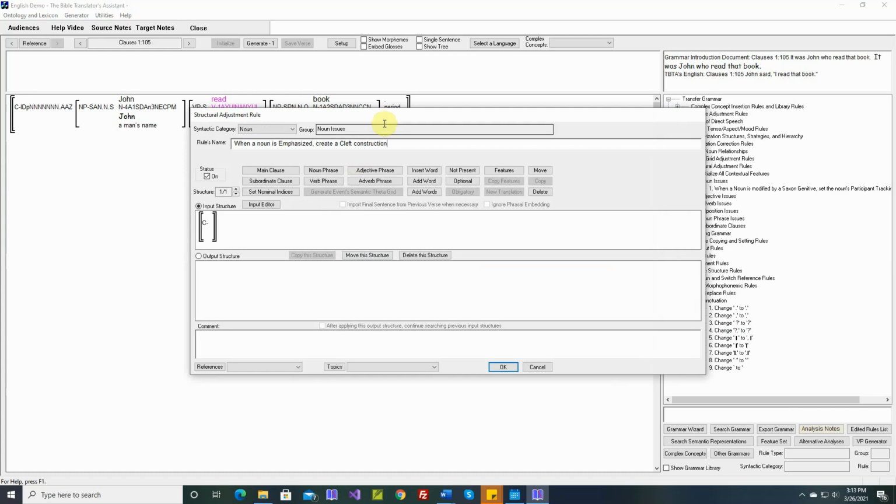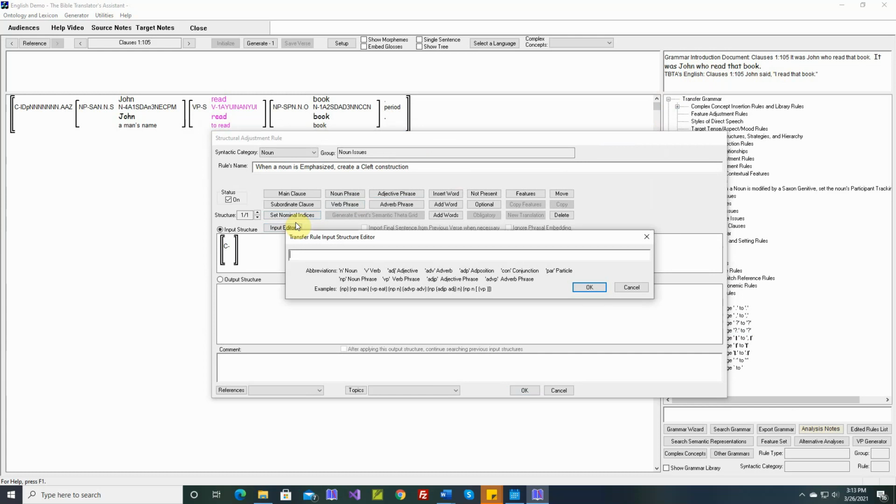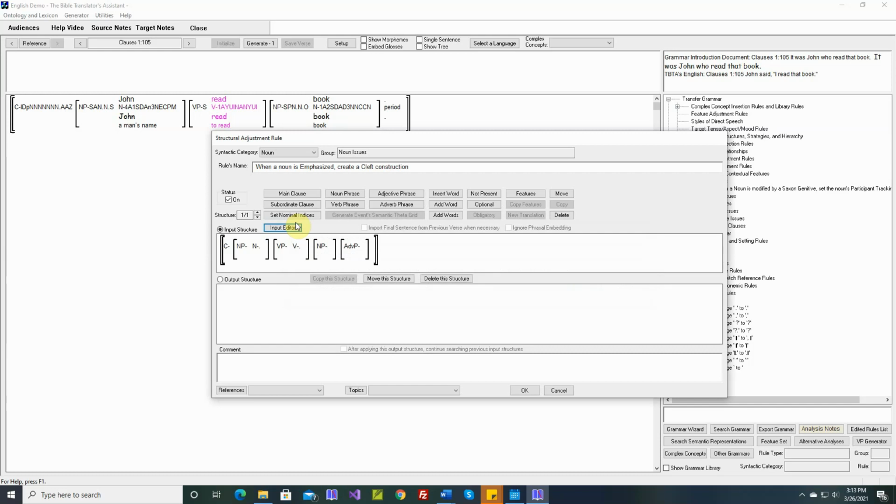Okay, so here it was John who read that book. I'll explain this in a minute. Okay, let's write a rule for a cleft construction, assuming that it's the subject that's being emphasized.